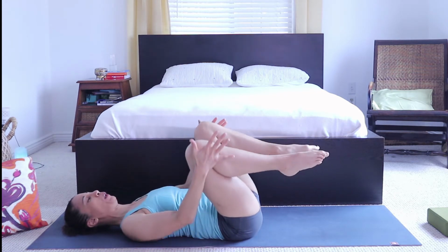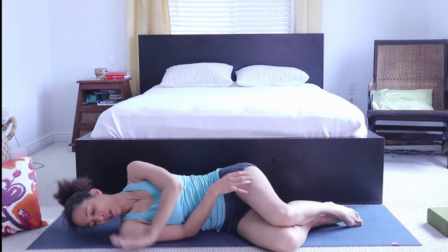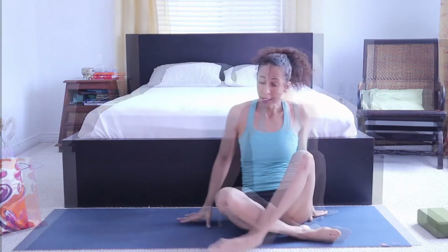Using the hands to close the knees, feet on the mat, rolling to one side. Using the top hand, bottom elbow to sit up. Legs crossed. So this is where we're going to use different options.